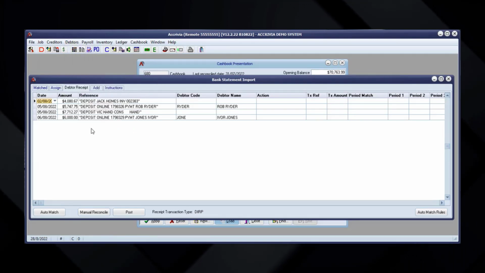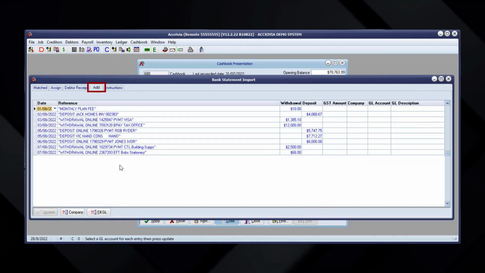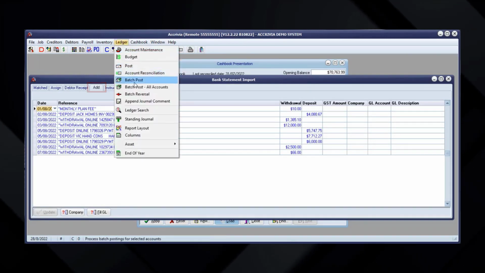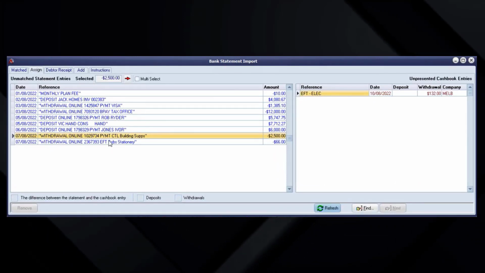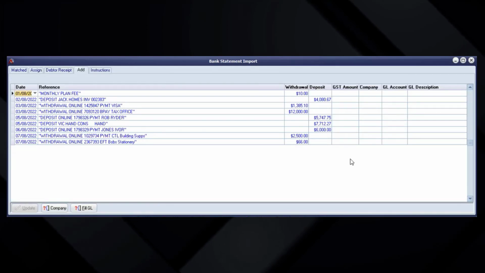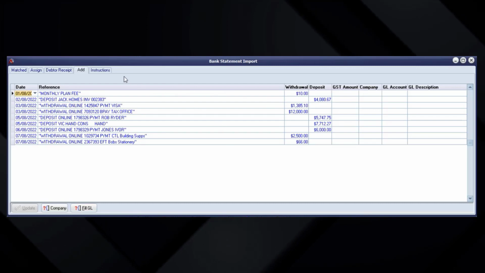And then lastly, after we've done all of what we can do, the leftover transactions need to be journaled into the system. And again, we could go through the general ledger batch post or any of the posting screens, and that would then have them appear in the system here on the right. We could then allocate them against the bank file information here on the left using the red arrow. But the faster way is to utilize the system's knowledge that we already know one side is the bank. We just need to know the other side of the journal and whether there's GST implications with that particular journal. So I'm now going to run through all of those processes in full detail.